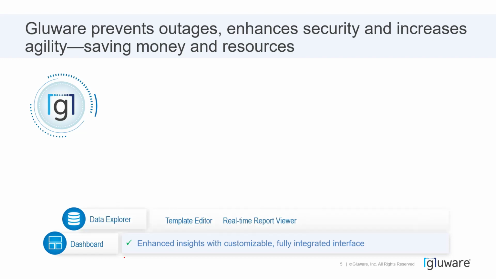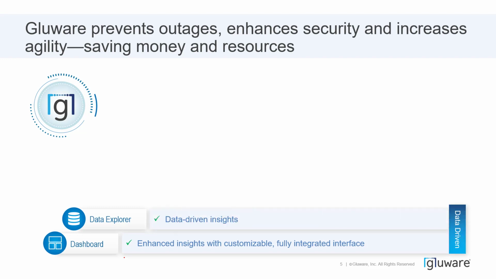And as I was mentioning, the navigation into Gluware. The new application introduced in Gluware 4.1 is called Data Explorer. This gives you the full ability to take underlying data from Gluware in the databases, use our template editor, and fully build custom reports. It has an integrated real-time report viewer to render that data and see it in real time and make decisions. You can also schedule your various reports, and once the templates are created, not only can you generate the reports directly from Data Explorer, but those templates are available in the other applications that I'm going to go through as we move on here.